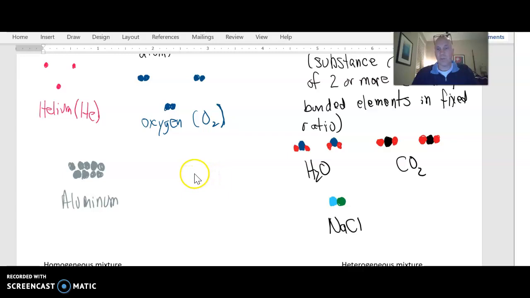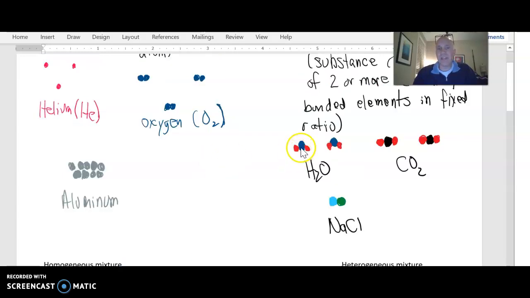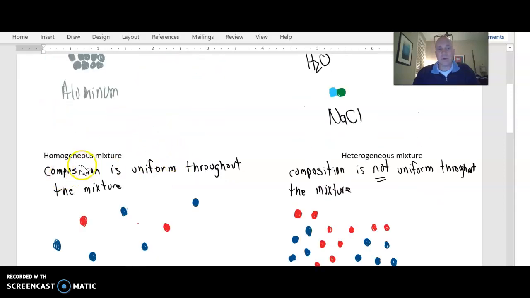All right. So by a large margin, most materials in the world don't exist as individual compounds or individual pure elements. They actually exist mostly as mixtures. A mixture is just some combination of elements or compounds. Usually mixtures are going to be mixtures of a lot of these things. But there are two major forms of mixtures. One is going to be a homogeneous mixture, and the other one is considered a heterogeneous mixture.